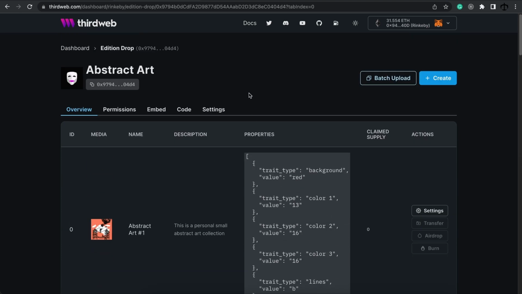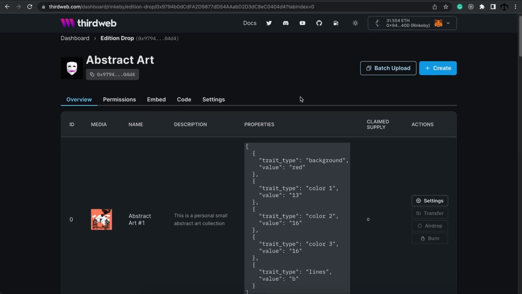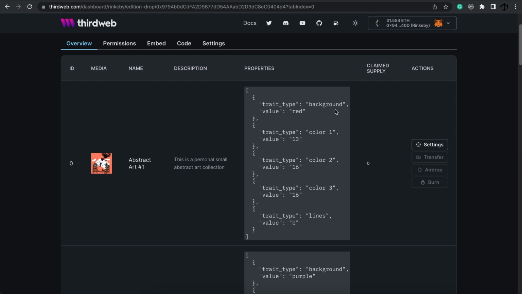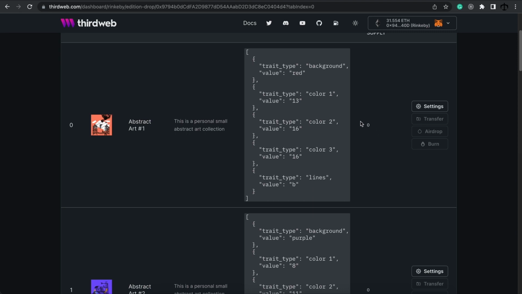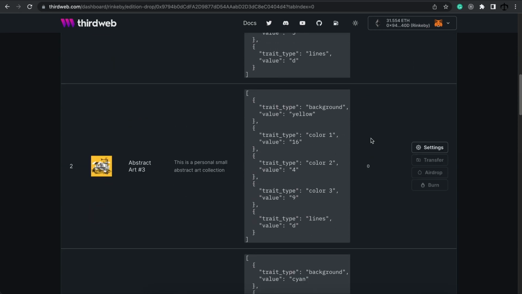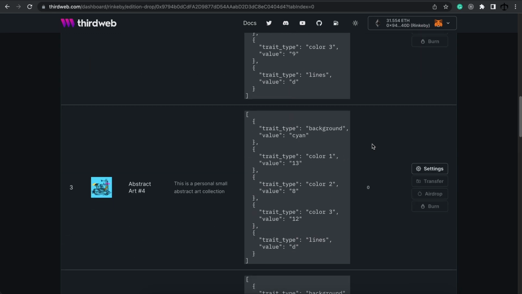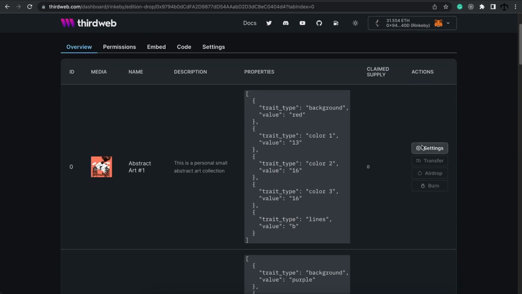Now basically, you might have noticed that unlike the 721 contract, there was no reveal data step. And that's because these NFTs will already be revealed because they are ERC 1155, and generally, they are not hidden from the start. But what we can do now, and what we should do, is set a claiming phase for each one of these. So basically, because there can exist many of each of these tokens, we will need to set settings on them individually. So let's go and do the first one.